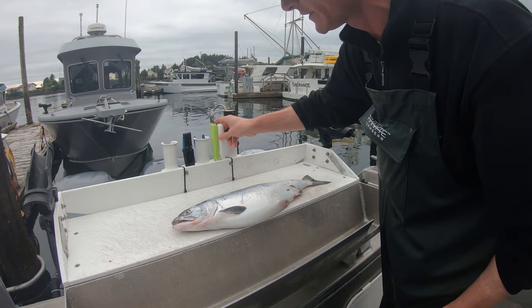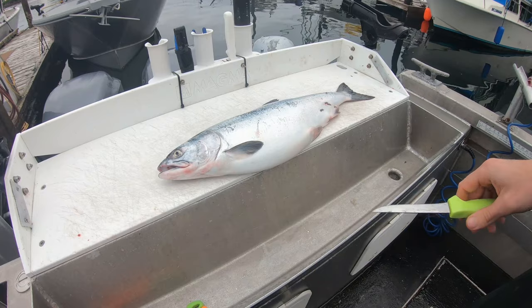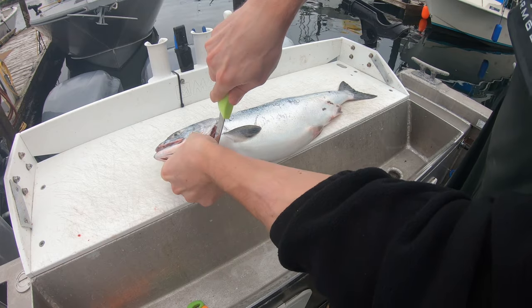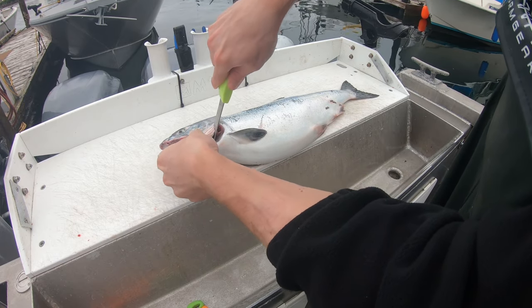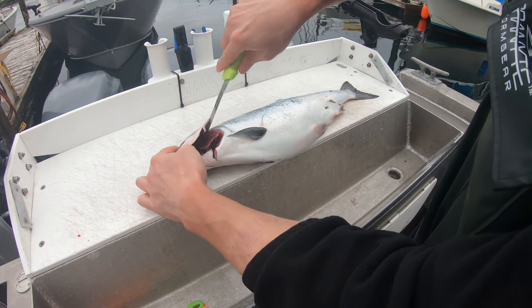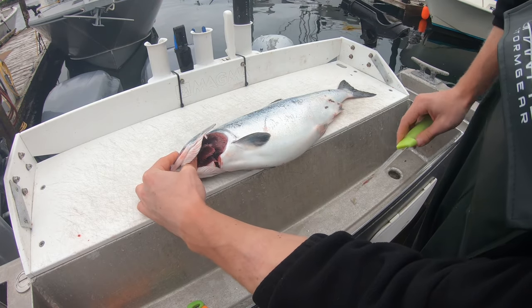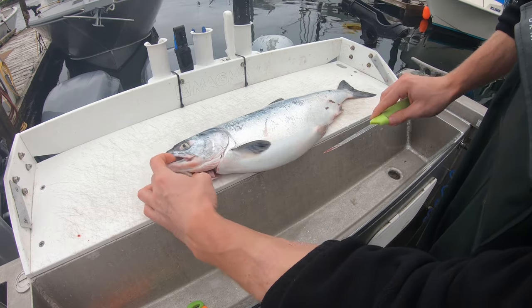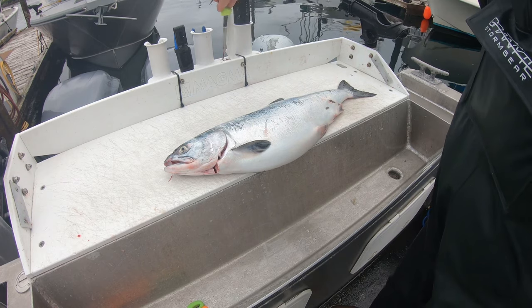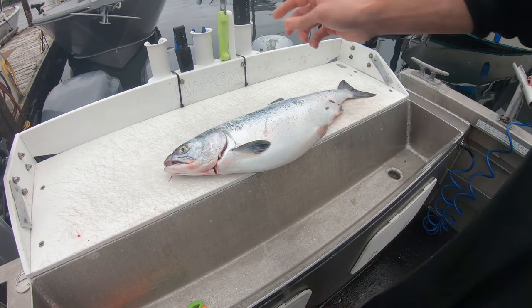So right after that happens, the first thing you do is you actually cut him so that he bleeds out. To bleed a fish, what you do is you sort of just grab him and you just slice in there all the way until you hit a gill. And sometimes you can actually cut a gill, grab your knife, cut back on him just like that, and now he'll start to bleed out. That's a good cut. So you hit him on the head, now he's bleeding out. After you bleed him out, you want to give him at least 2 minutes so that he bleeds out. And then you're going to gut and gill your salmon.